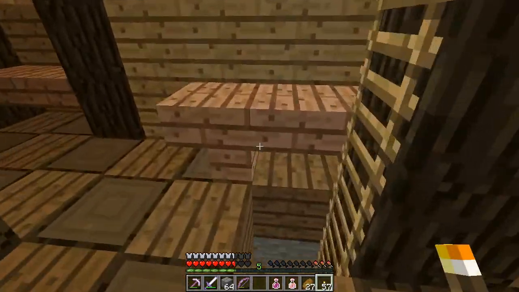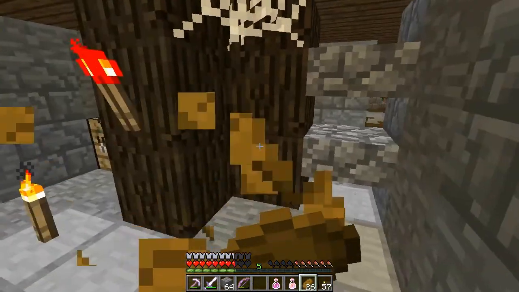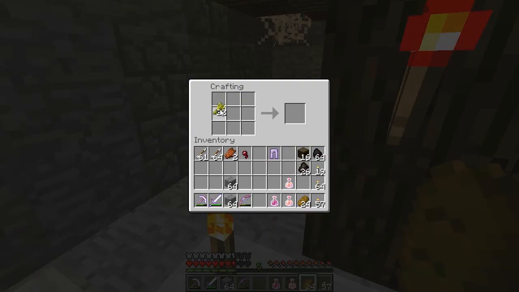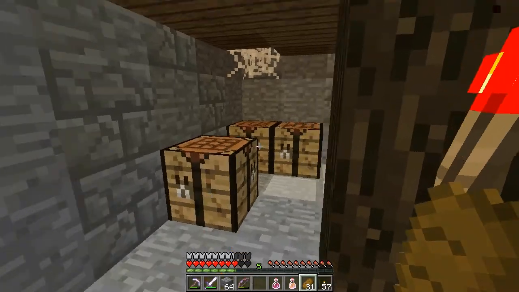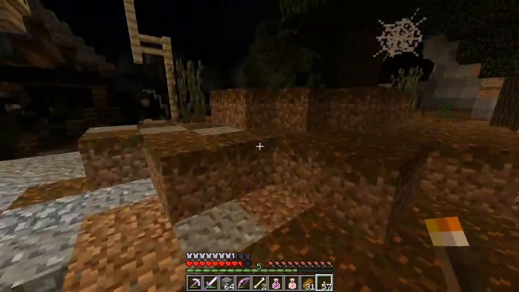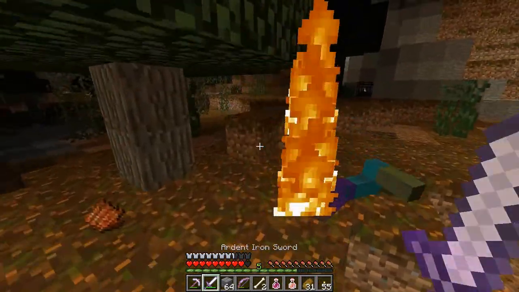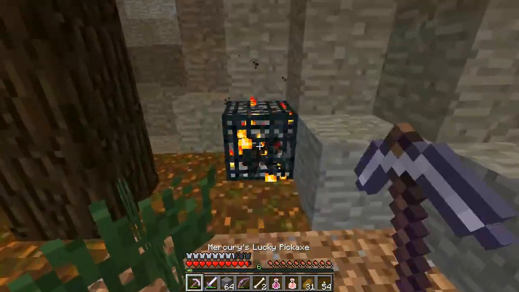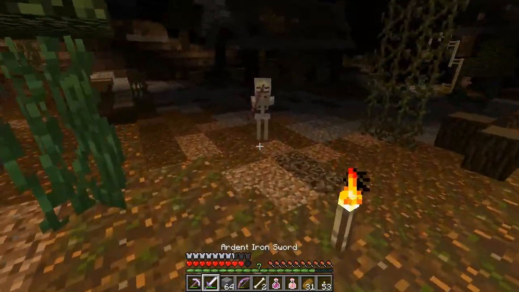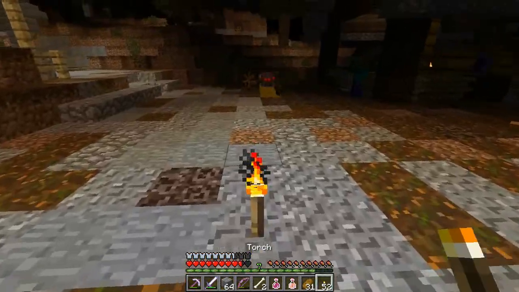Alrighty, I find that doing all this exploration is turning out to be more beneficial than not. And since we have this here, let's make a little bit more bread. Not that we need it, but we'll make a little bit more bread. Okay, we've got a spawner over here. Looks like a spider. Oh, definitely this upgrade to Efficiency 4 was a fantastic upgrade.